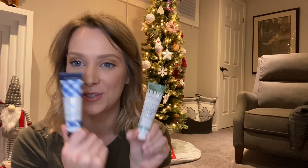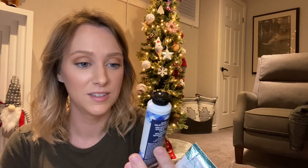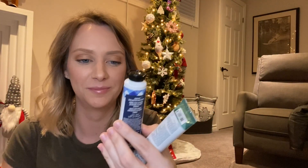My mom is always asking for hand cream, so I picked her up two from Bath and Body Works. This is the hyaluronic acid cactus water one — hyaluronic acid is good for intense hydration and this one smells amazing. They were having a deal, like buy one get one 50% off, so I picked her up the hyaluronic acid one and then also the Gingham hand cream, which smells really nice too.